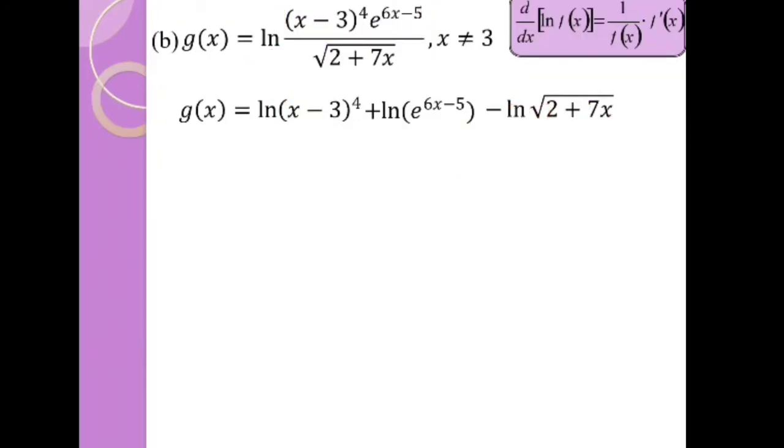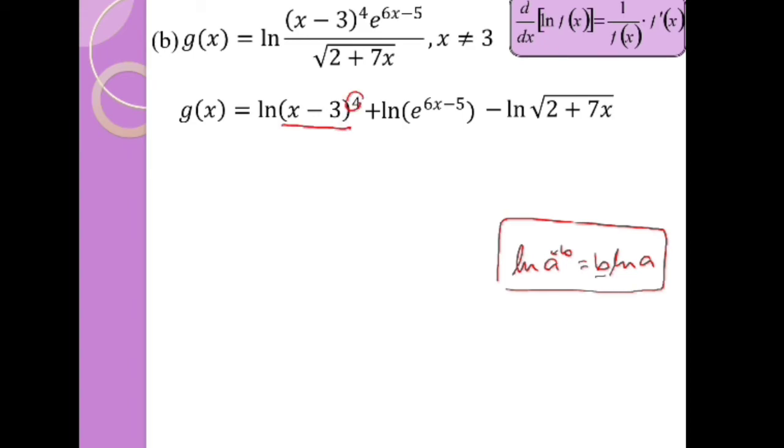Now, is there any other law of logarithm that we can apply to simplify this function? Remember this popular law of logarithm, where if you have a power for this a, then you can bring that power to the front of that log term. So we have a power for this function. We can bring that power 4 to the front of log, but this is surd. You know that surd can be changed to power 1 over 2. So once it's power 1 over 2, you can bring that power 1 over 2 to the front of that log.